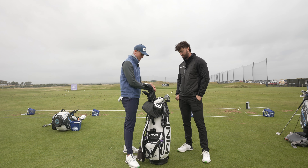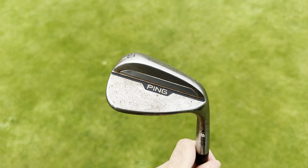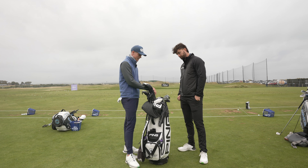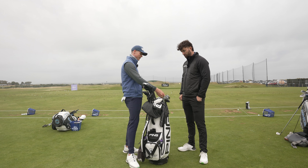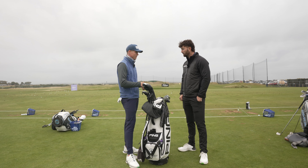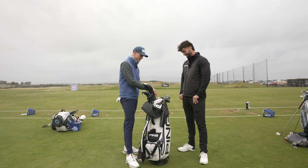Your wedges now — what have you got in the bag here? So I've got the S159 — actually really nice. They only lately became available in raw finish, which I really like. The wedges are good. I've got a 50, probably bent a little softer, so probably around 51 — same thing, I wanted to go a certain distance so I'm not too bothered about the loft. They could just take out the number and put the distance on it.